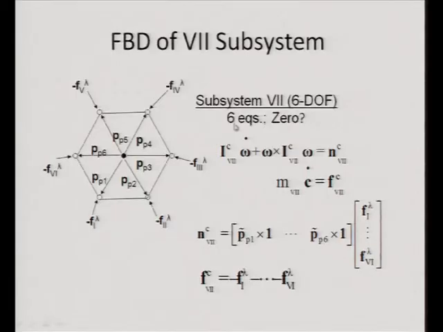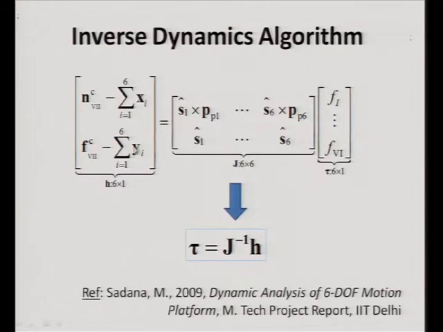So, if you do this manipulation here, one can get this result, that NC, the moment applied at those joints, can be obtained from that Lagrange multiplier forces, and all those forces acting at the mass center can be the summation of all these Lagrange multiplier forces coming from the legs. You do a little algebraic manipulation here.